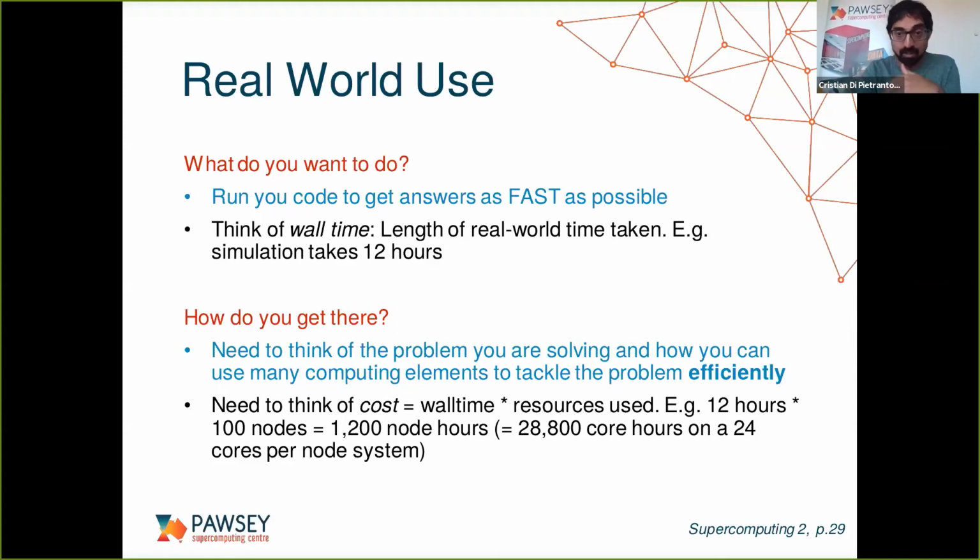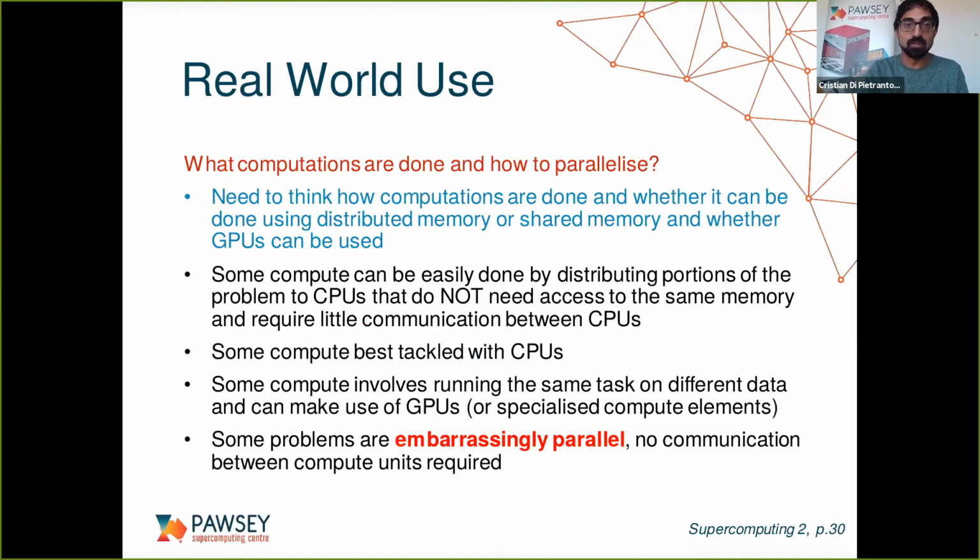You might have to wait 20 hours and ask for small portions of the computer. An example of the cost to think of is if you had 12 hours and you're using 100 nodes of a supercomputer, and each node normally had n number of cores. In Magnus, it's 24, and on a bunch of machines, it can vary quite wildly. But let's say you had n number of cores. You're using quite a lot of CPU hours to get an answer. And you want to find the best possible compromise between getting the answer as fast as you can, wall time wise, and using reasonable amounts of computing resources.